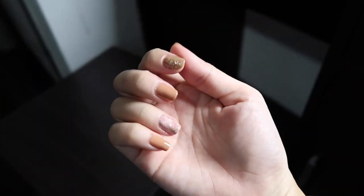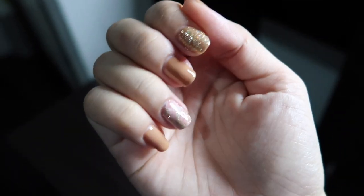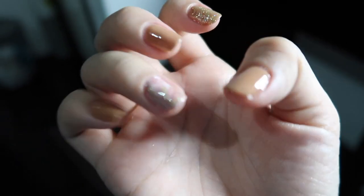Alright, by the way, guys, time check. It's 11:50 p.m. and I just finished doing my nails. So, nagpalit ako ng nails kasi I saw this one from TikTok. I saw some tips on how you can do a marble nail. And look, I'm so happy kasi this is really like, this is so me. Glitters, tapos this color, and then yung marble.